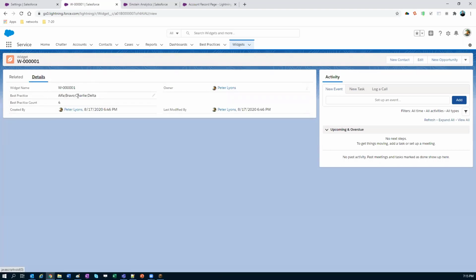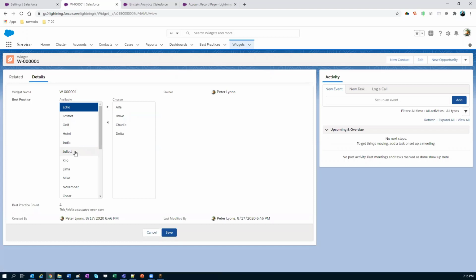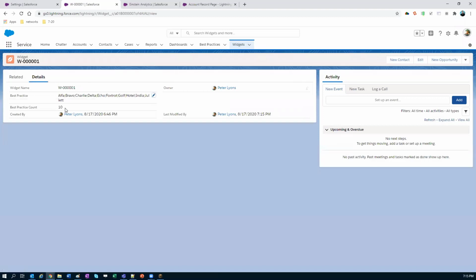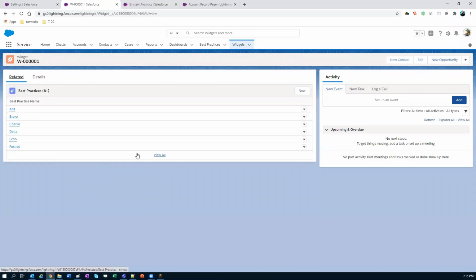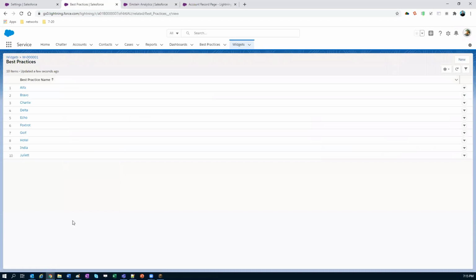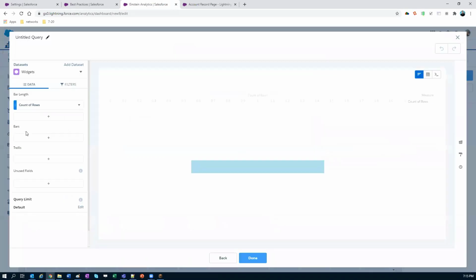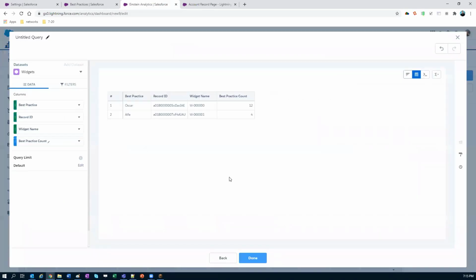But bottom line, we got this multi-select field, and I know how many options are selected. And as I change this around, stuff happens, and we move it over, and we see that the roll-up now reflects that we have 10 options selected, and we can see that the related list does as well. But historically, in Analytics Studio, if I attempt to create a data set or a lens off of this data set, I'm not gonna see the full value of that field. So I can see that this row right here, widget 0, has 12 values in best practice, and the second row, widget number 1, has 4 values in there.